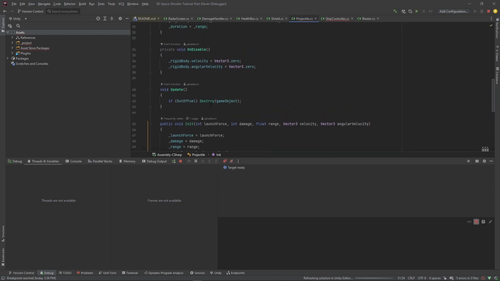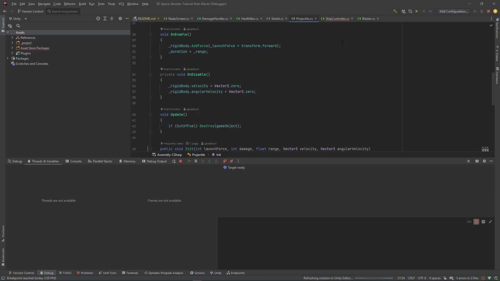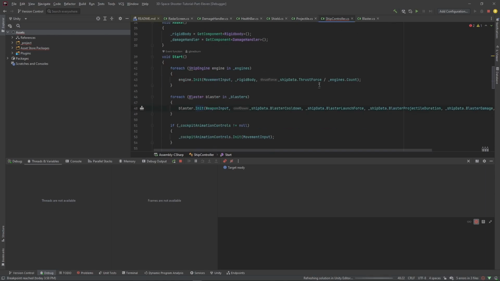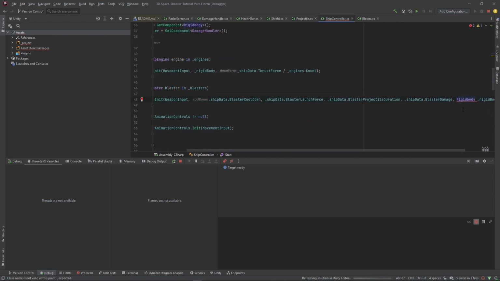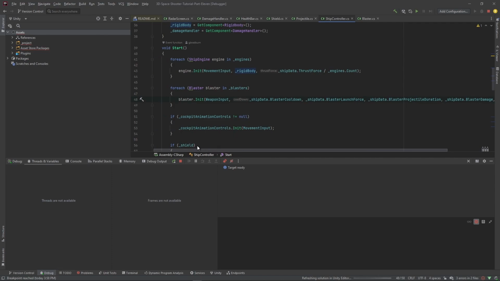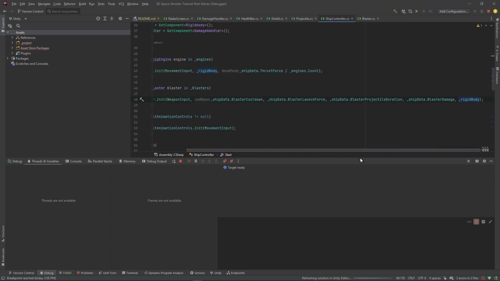That will get initialized before we enable, which is when we add our actual launch force on the forward axis. That should translate sometimes. Okay, so we are passing our rigid body to the blaster.